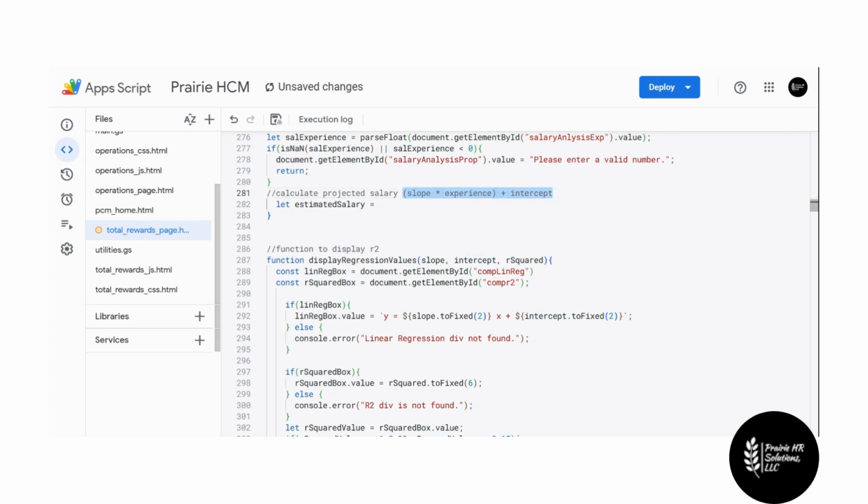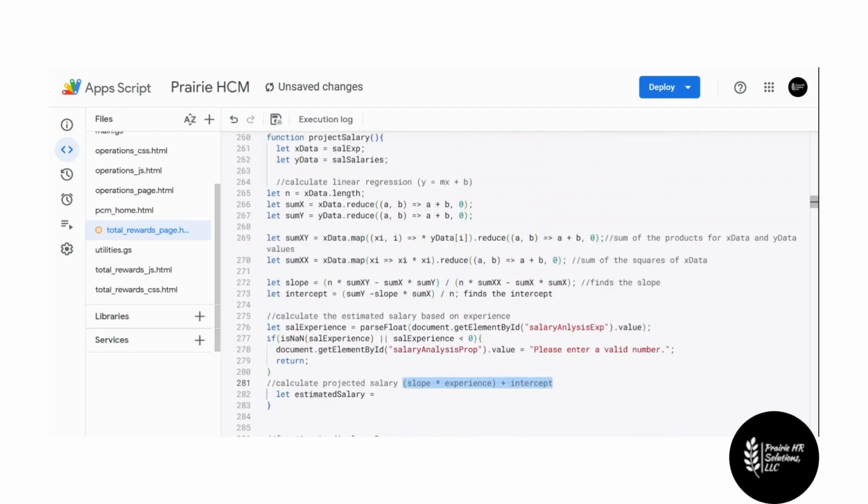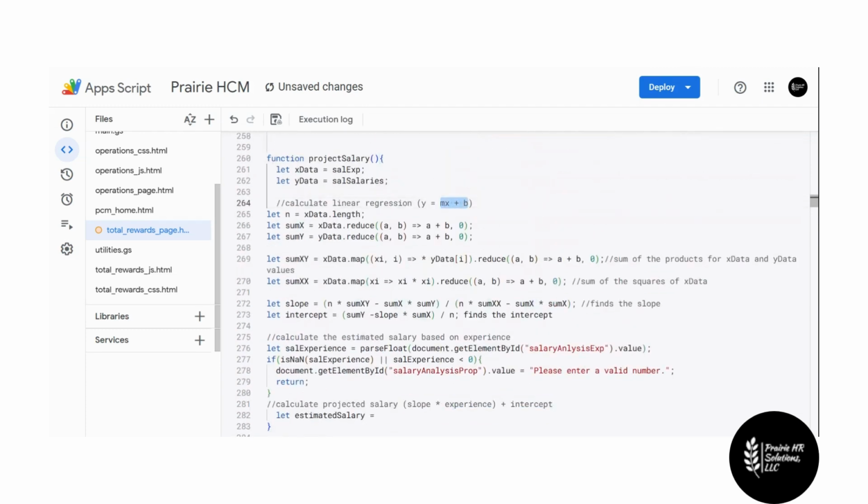I really didn't. So I did not create this. This is this right here. So we have X. X is our experience. I know I probably should have just kept my mouth shut and y'all would have thought I was a genius, but I'm simply just putting this in here. That is our Y right there, our salary. We have our X, that is our experience. The slope is M, which we have here, and B is the intercept, which we have there. So multiplying this together and then adding that. So that's all I did.